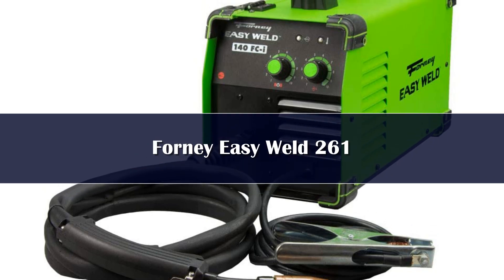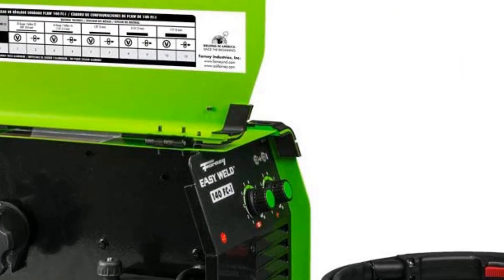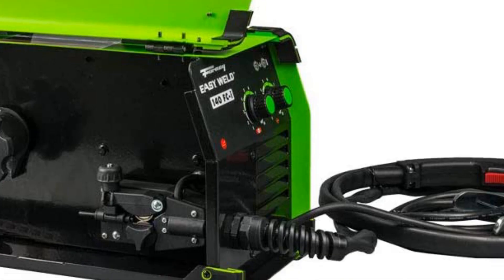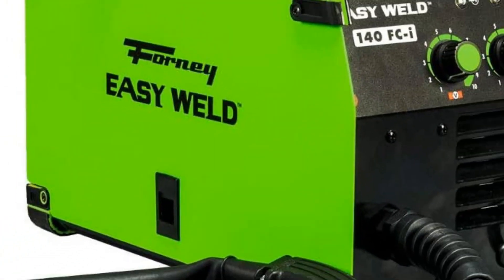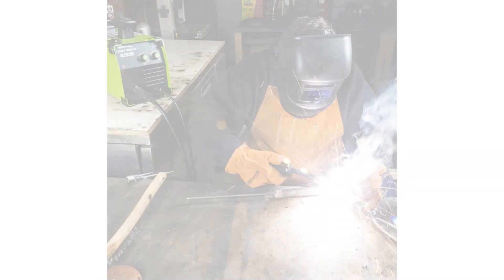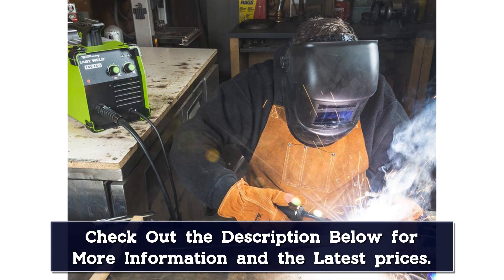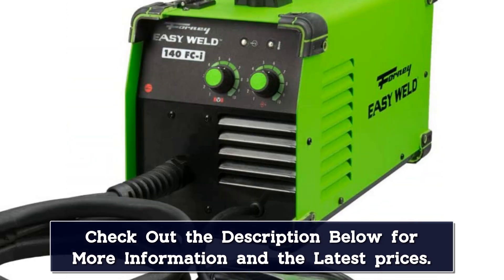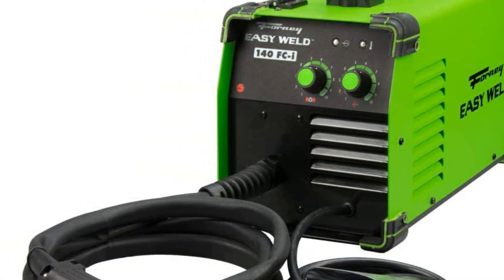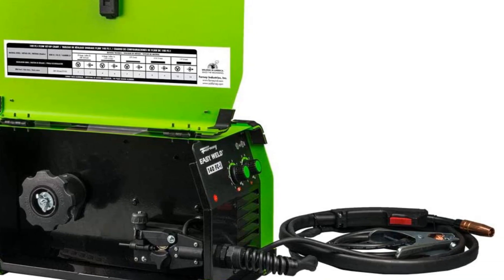The challenge with low budget welders is finding one that doesn't limit the variety of jobs it can do. That's not a problem with the Forney EasyWeld 261 model. It can weld up to ¼ inch mild steel, so it's a match for many larger and more expensive models. Easy-to-use voltage and wire speed dials provide good control over weld depth. This is a physically compact welder that weighs just 19 pounds. The welder can run only flux core, not gas MIG, but that puts few limits on general repair and fabrication tasks. It also means it can work indoors or outdoors with access to an ordinary household outlet.